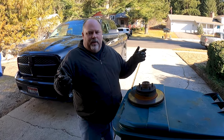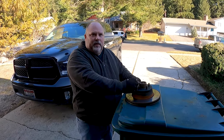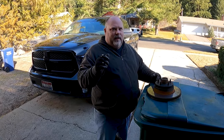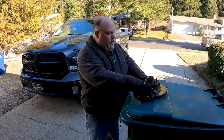Yeah. So what we discovered when we were taking this apart is this has probably been done before, because these were all right-hand studs on both sides of the car. Somebody had to change those out. But they were left-hand studs on the rear. So I have three wheels that use normal lug nuts and one wheel that uses left-hand thread lug nuts. So I'm going to have to deal with that. That's a future project. Good you found that out.